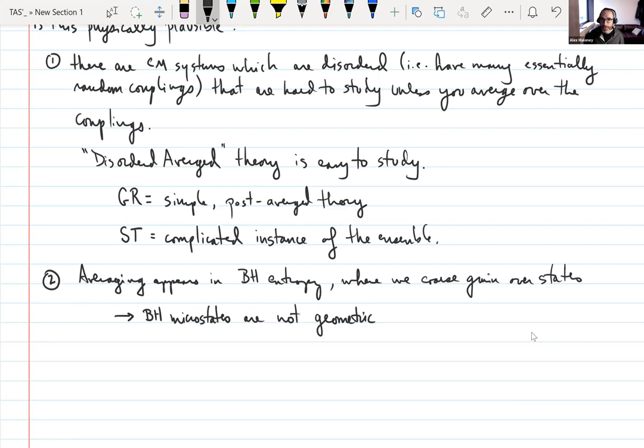They're states of some very complicated quantum mechanical system. There's this fuzzball approach where some of these states at least can be regarded as a quantization of the space of geometries. Generically, however, a black hole microstate is not some sort of geometric object. But the black hole geometry is something that emerges only after averaging over such states. This is a different kind of average, however. It is a coarse graining average. That is to say, it is the kind of average that you always do in statistical mechanics.